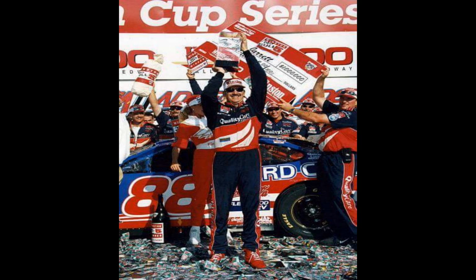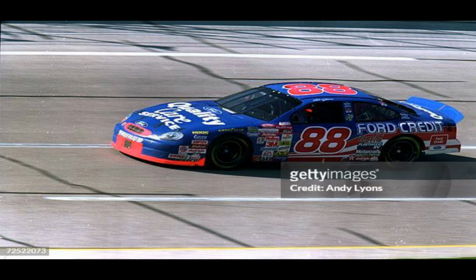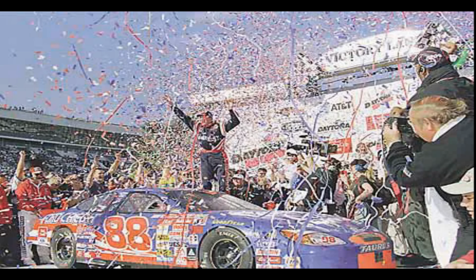Its first win is believed to be at the 1998 ARCA Daytona race, where Kenny Irwin Jr. won driving it. Later, it then won the fall race at Talladega in 1998 with Dale Jarrett driving, and the Pepsi 400 at Daytona in 1998, once again driven by Dale Jarrett, and then it also finished second at both Talladega races in 1999. And then, Jarrett was able to win the Great American Race from the pole in 2000, and won his third Daytona 500 in total after passing Johnny Benson with 5 laps to go.